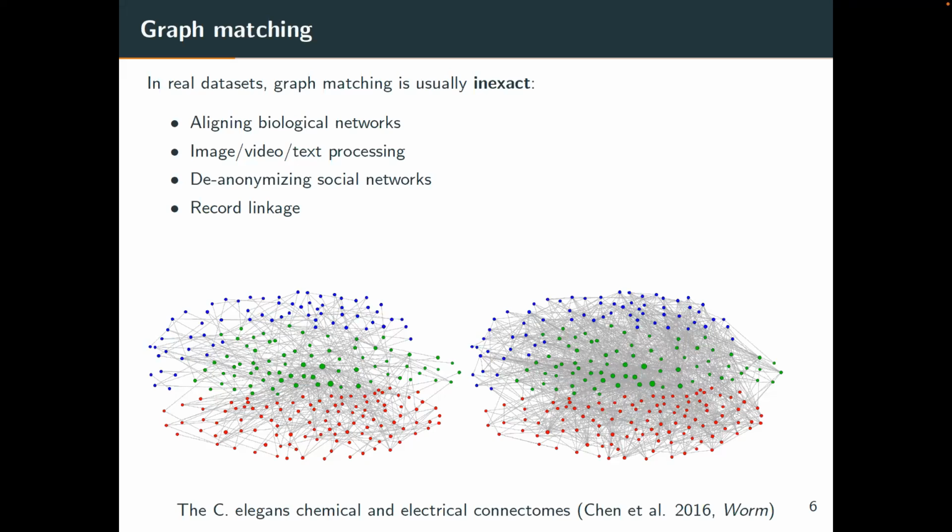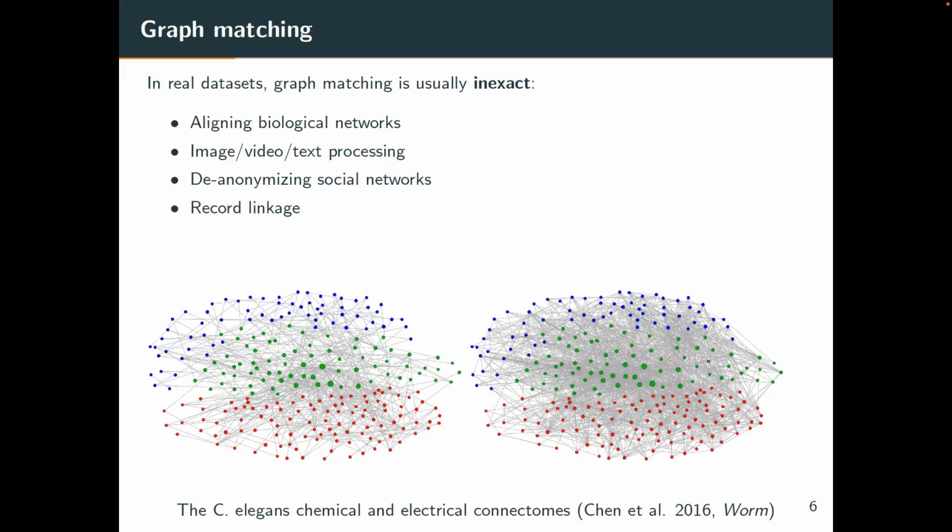And for some practical applications, we may want to find the correspondence between one of the networks and the other, right? This also appears in some computer science applications, for example, in image processing, video processing, or text data analysis, in which we may be interested in matching something that is happening in one image and then what's happening later. One way of solving this problem would be by encoding the image into a graph, defining some vertices in the image, and then defining edges based on how similar the pixels in the image are, and then trying to match, for example, an object that is moving in a video.